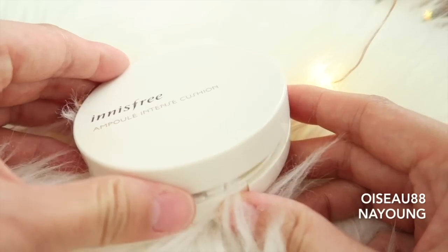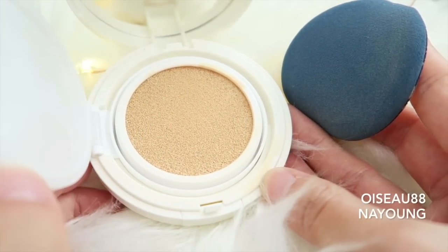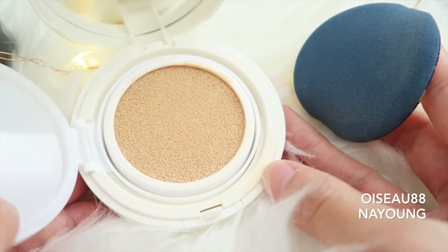The final product is a base makeup product — the Ample Intense Cushion, with an SPF of 34. Since I've been really into cushion foundations lately, I wanted to try one from Innisfree. It's supposed to give you the most beautiful natural dewy complexion. The packaging is very simple with a makeup puff, and when you open the lid, that's where you can see your foundation.